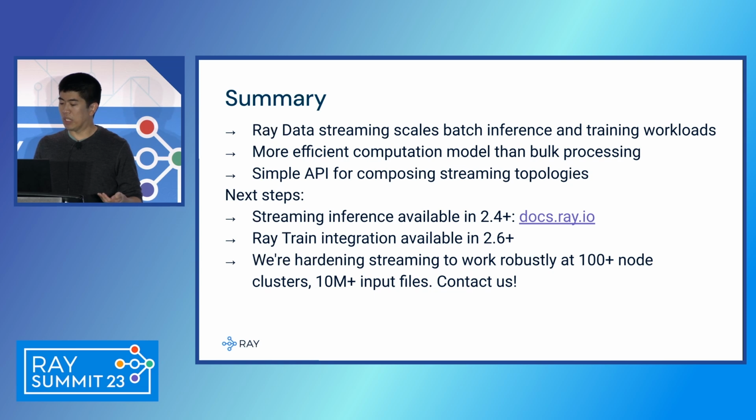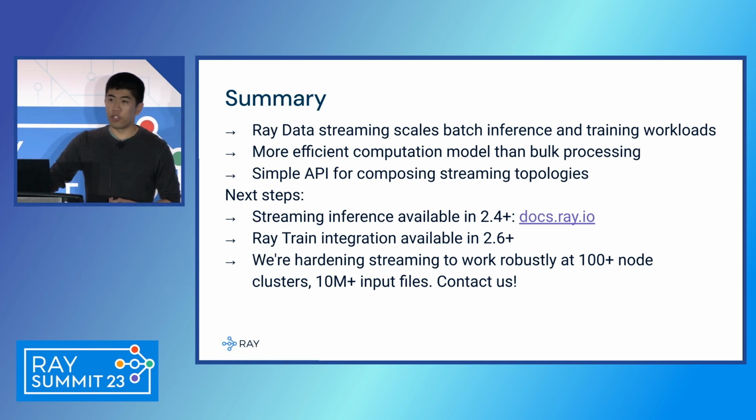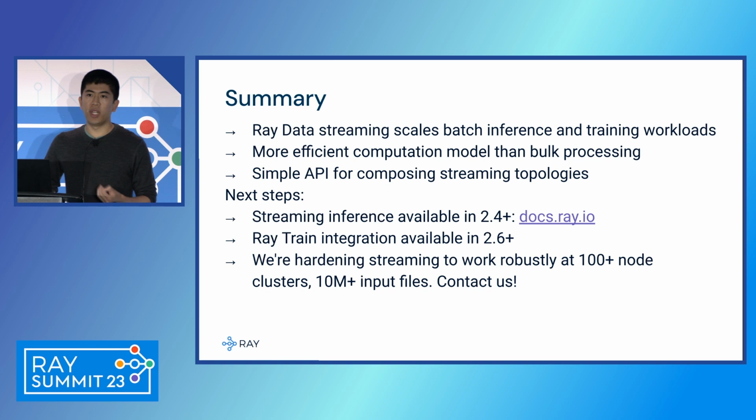And they will be streamed. What the data team is currently working on is hardening streaming to work robustly in many edge cases, for example, very large clusters or many millions of files, and there are many challenges there. So if you have use cases there, we'd be interested in talking to you.